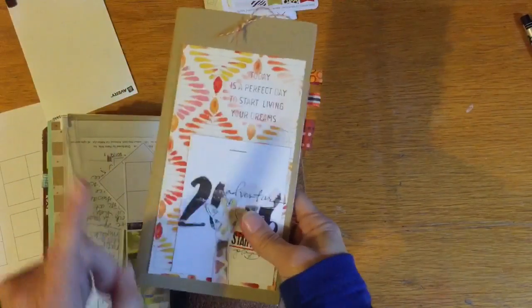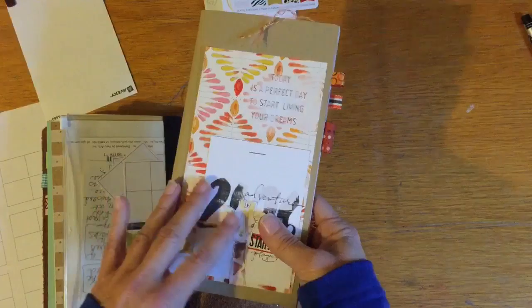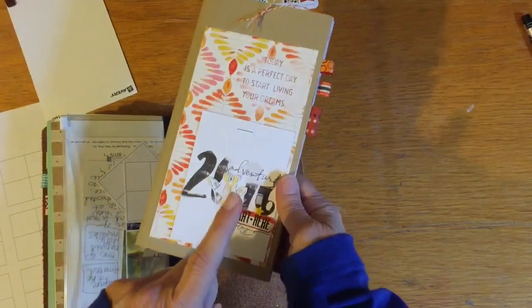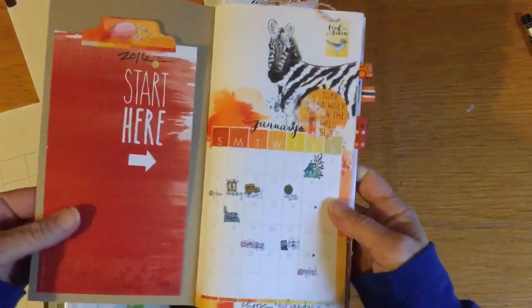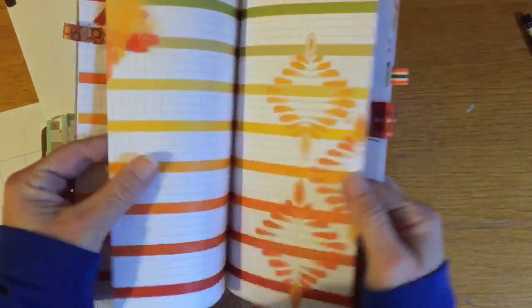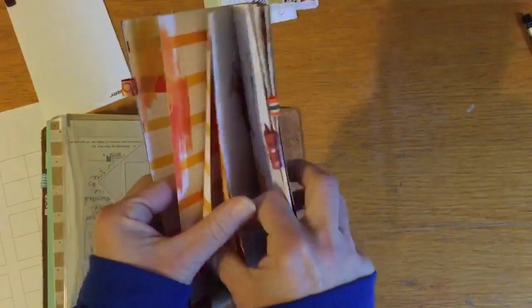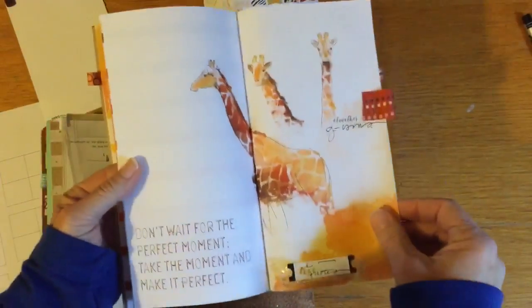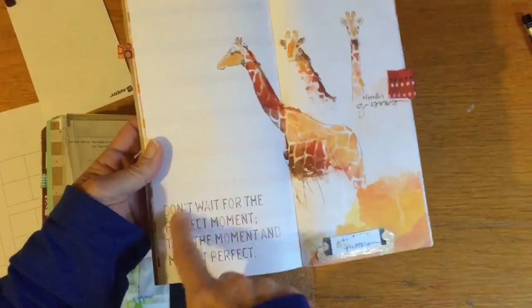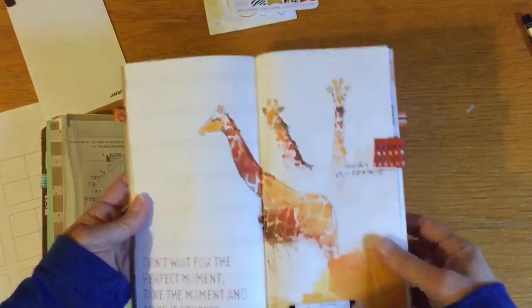So, first I wanted to flip back through and show you ways that I added more writing real estate to this guy. Let me see. I mean, this one is taken up a lot, but since it's just my quotes and this is a quote in itself, it's fine with me.